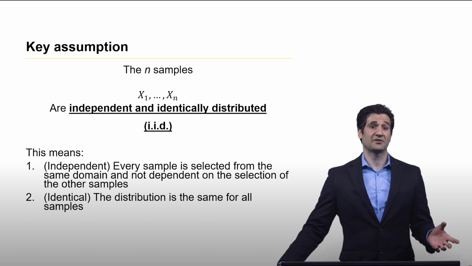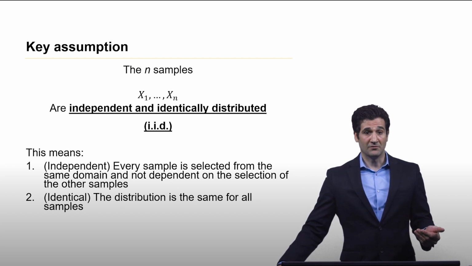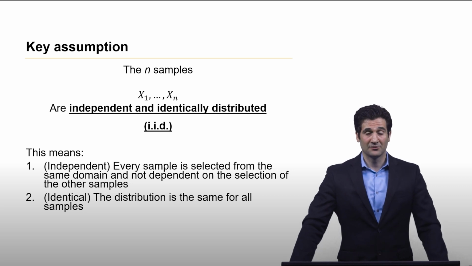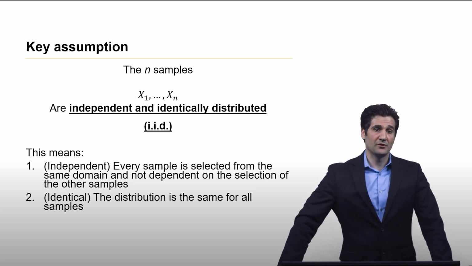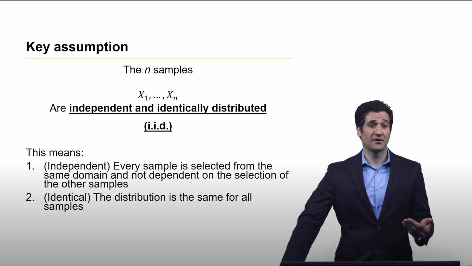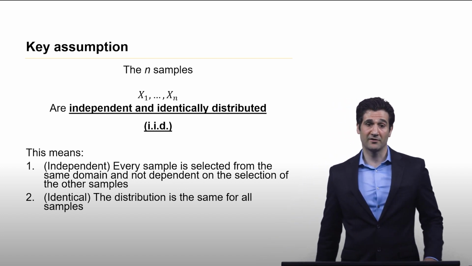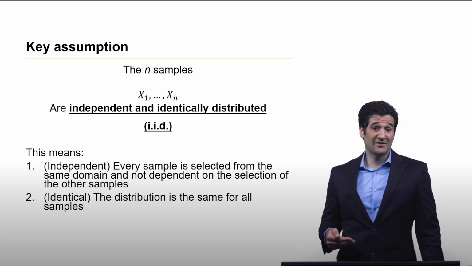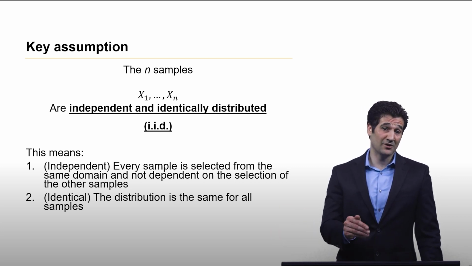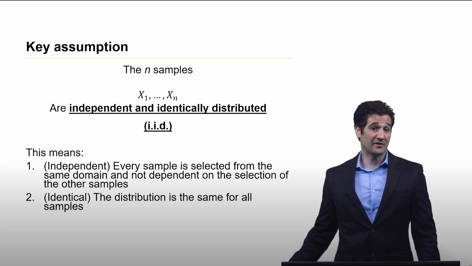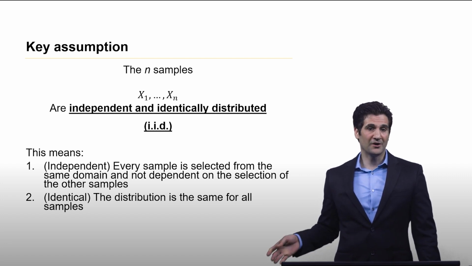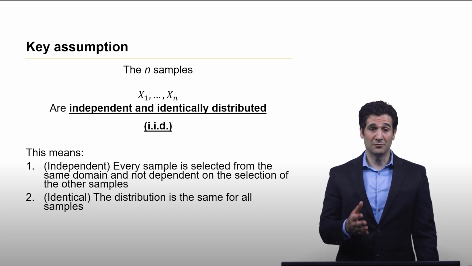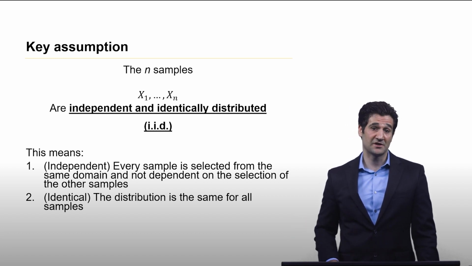Now, this is an assumption. It's not always true, or it's true to varying degrees. And in real life, when we have machine learning models that operate within a company or a government system, the distribution of the data inevitably will change over time, and it will cause this assumption to be violated somewhat. One of the key tasks with machine learning operations is to understand when we move too far away from the assumption stated on this slide.